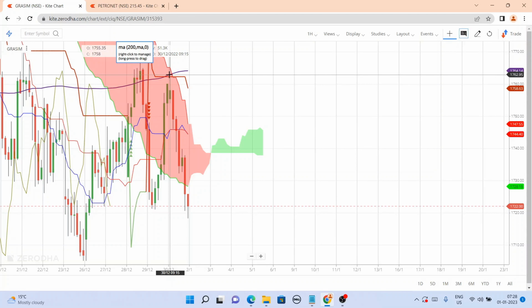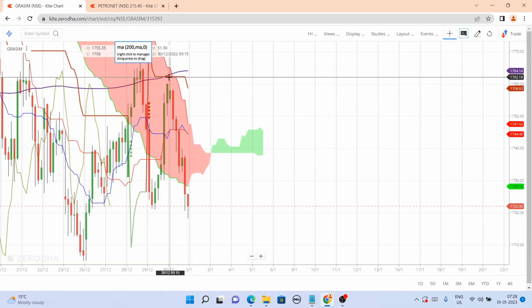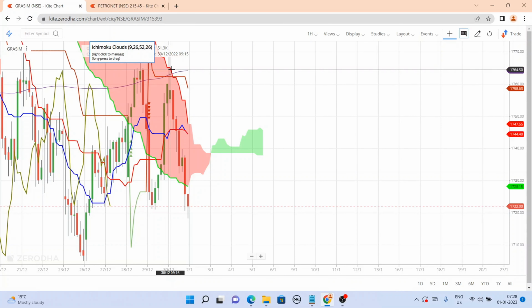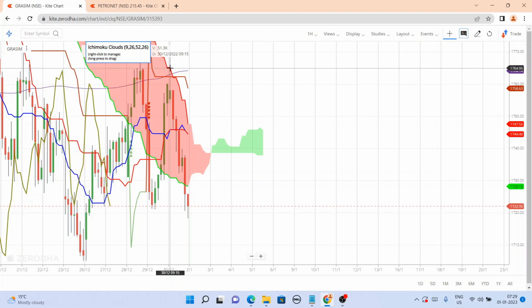So now how do I trade based on this setup? Basically, what I look for is the price of this stock hitting one of the levels of EMA or Ichimoku cloud. The point to note here is that the shorting level can be based on your own risk appetite. For example, in this case, the Super Trend will act as the first level of defense, EMA of 200 will act as the second level of defense, while the upper band of the Ichimoku cloud might act as the third level of defense, right?